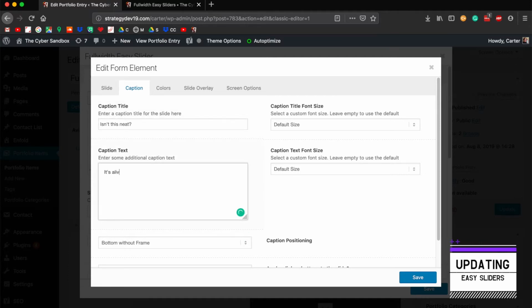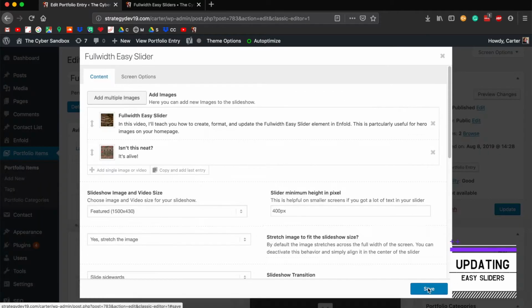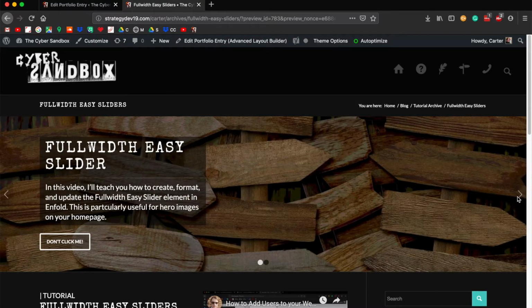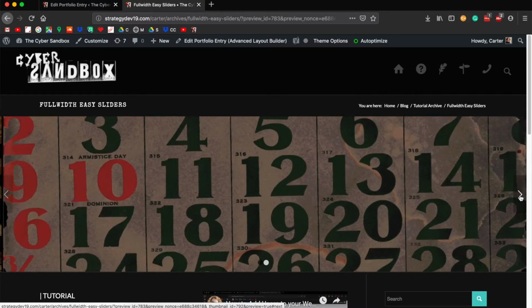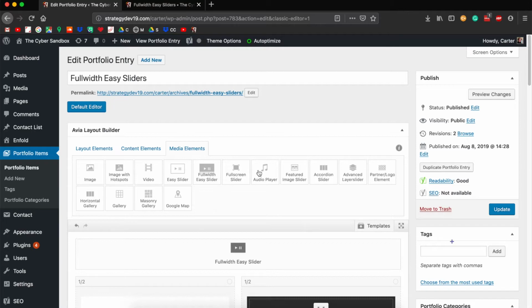It's alive. Haha." And let's do center without frame, just as a reference point to see what that would look like. Now let's go to the next slide. And there it is, center without frame. That's pretty snazzy as well. Of course, maybe I should make that text a bit bigger, but I don't mind that one bit.